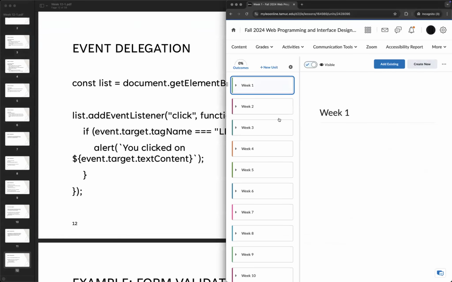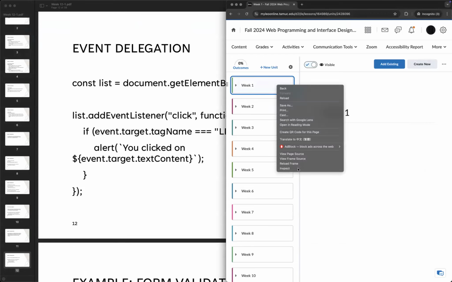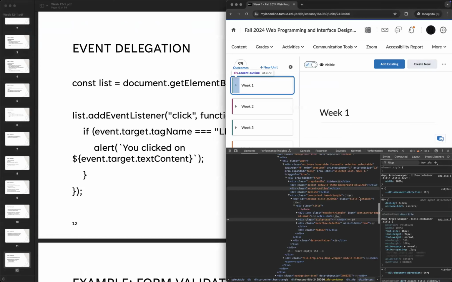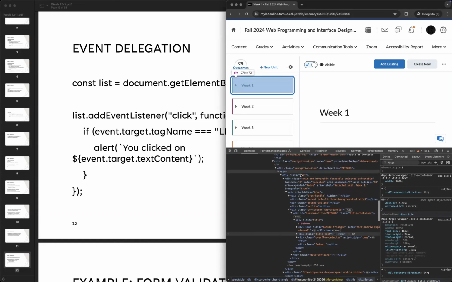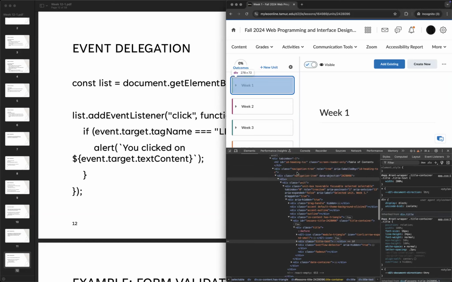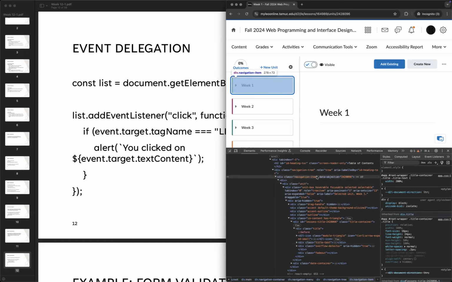So if I have the list and match it, what's the list name? So you can create the tag. If you look at the source code right here, let's say I have a test, and then we have a class icon container. Let me see if I get that. Okay, there's a small unit, a navigation item. They have a data object ID, so they would define it. So this ID also helps your source code to detect.